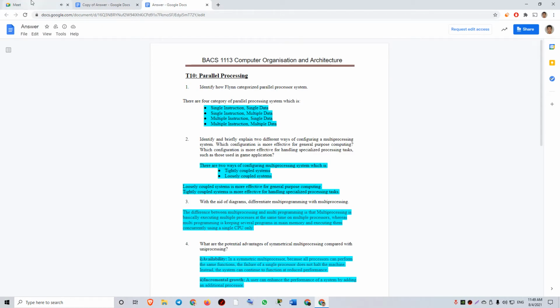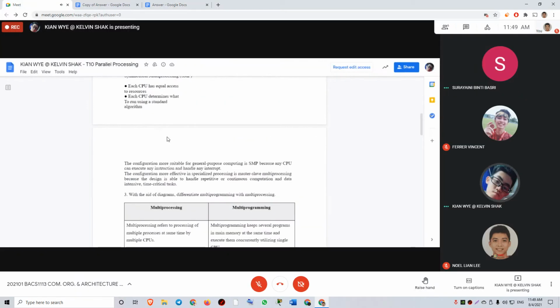Okay, so which is better? The configuration most suitable for general purpose computing is SMP, because any CPU can execute any instruction and handle any interrupt. And the configuration more effective for specialized processing is master slave multiprocessing, because the design is able to handle repetitive and continuous computation and data intensive tasks.